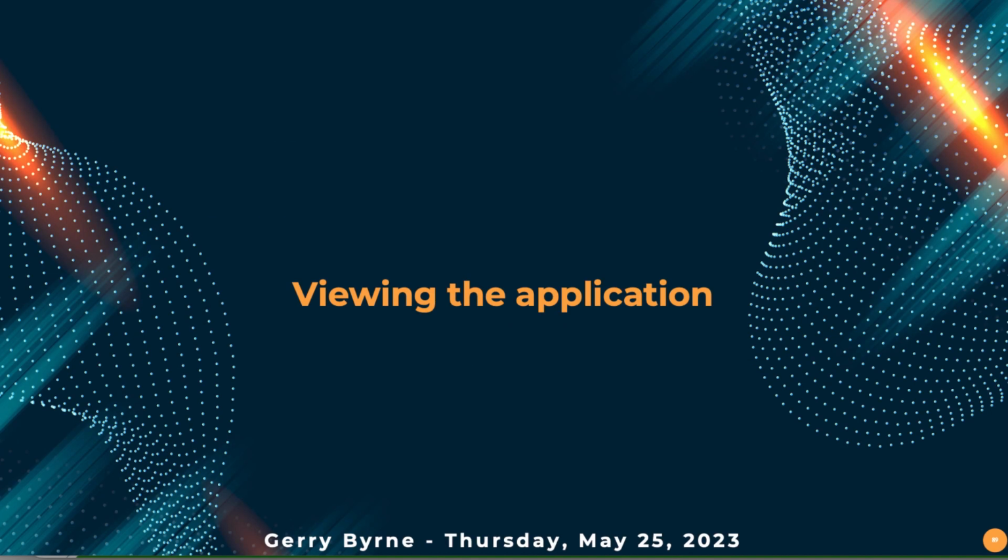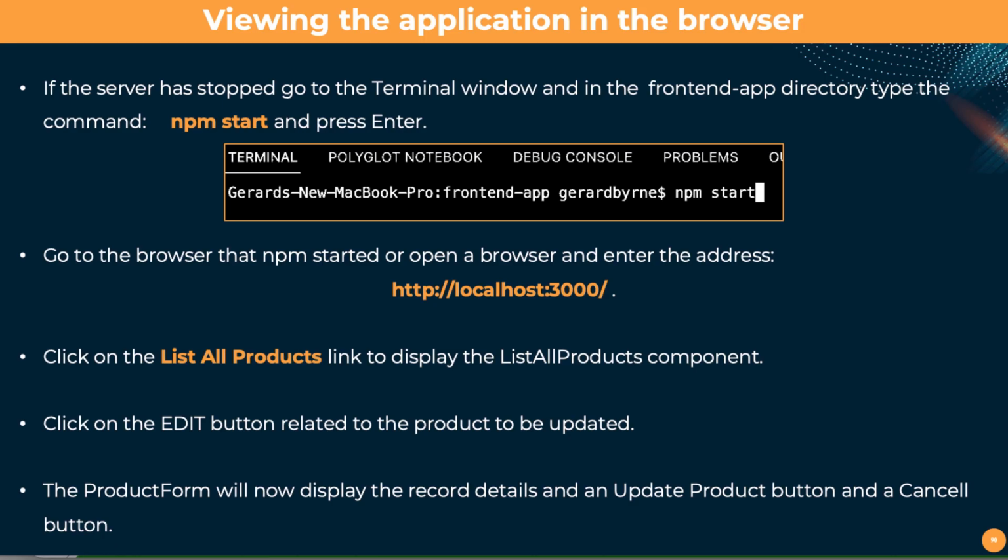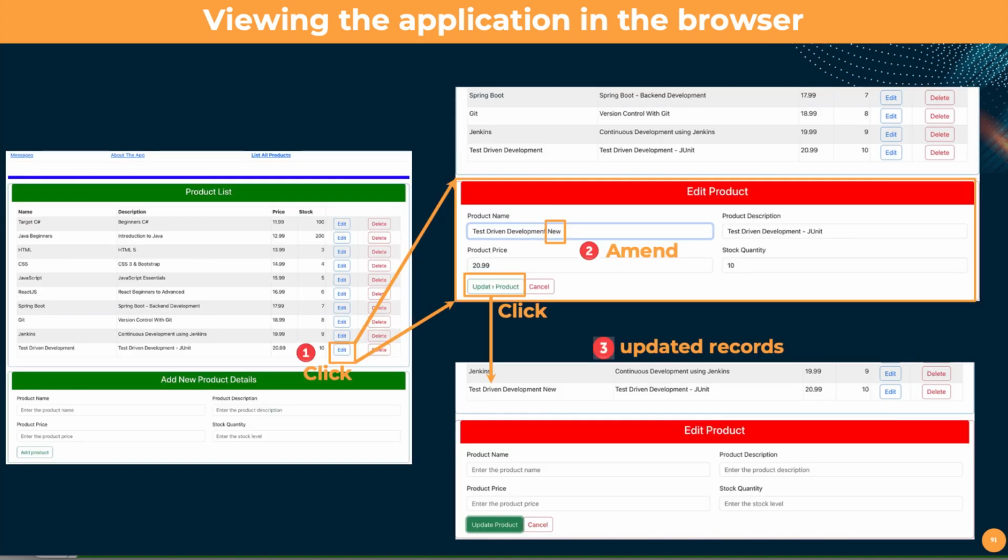We now want to view the application. So just like before, we do our npm start if we stop the server. If we didn't, we just do as before, and we click on the list all products. But this time, we will then click on the edit button. And when we click on the edit button, then the product form should display the details of the product. So the first thing, to bring up the data, click on the edit button, that's number one. Number two, we then will see the edit product form. So that's the form in edit mode. We'll make a change and we click on the update product button, and we should see our product updated.